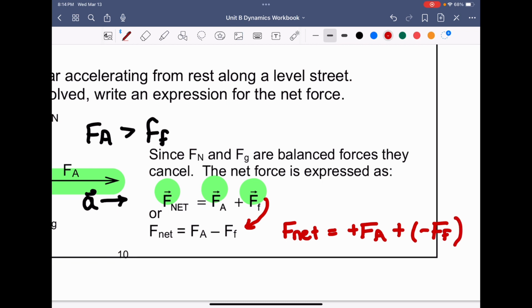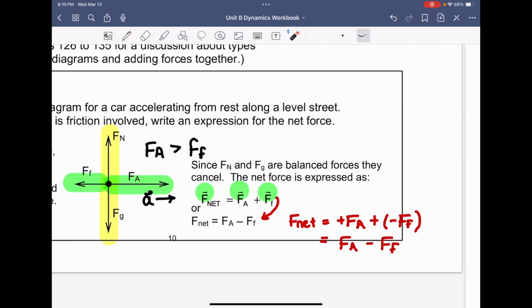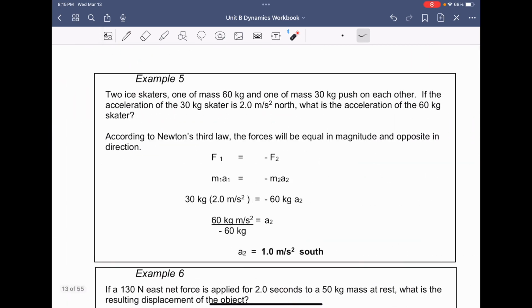Now, when I drop the signs of these things, or when I combine the signs, I should say, I'm going to get an Fa minus Ff. And so that's where they get that line from. When they go from the vector arrow on the top indicating that this has direction to then actually implementing the direction, they just drop the vector symbol on the top and then they shift in the actual sign of the motion within the algebra here. Now, for most of these problems, I'm actually going to stick to this first one here. And then the later and later our lessons go, I may start to do this just to show you the complement of what it means to drop the vector arrows on the top and rather put in the signs indicating direction.